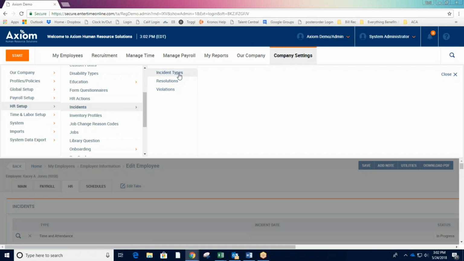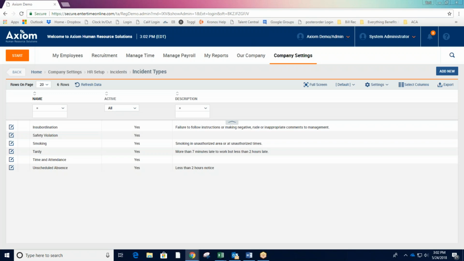So your first level is going to be these incident types. That's going to be your categories, such as insubordination, safety violation, time and attendance, tardiness. Tardiness, I would say, is actually more of a specific event, but time and attendance would be a category, insubordination would be a category, a safety violation is a main category.